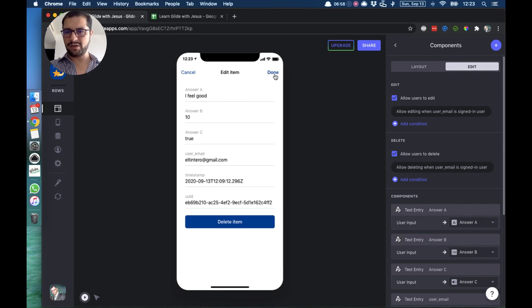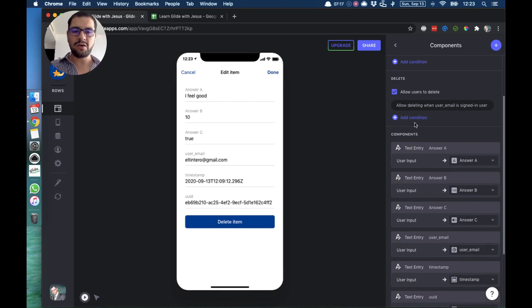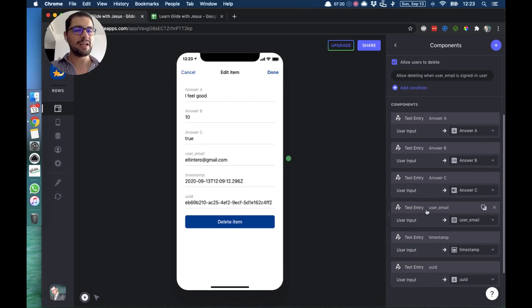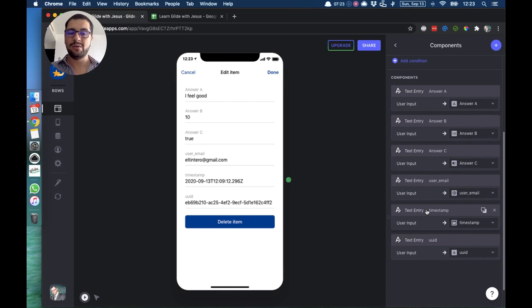And then if, for example, we wanted the user to change the timestamp, this is the worst way we can make it happen because the user won't be able to edit that timestamp the right way. We definitely don't want the user editing their email address because then we'll lose track of who's changing things, right? So here I have my components on my right, and I'm going to change them or delete them. Now, deleting components on my right doesn't mean that you will delete the data in your spreadsheet. It only means that the user editing that form in your app won't be able to access those values anymore.